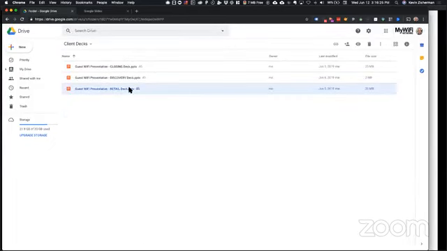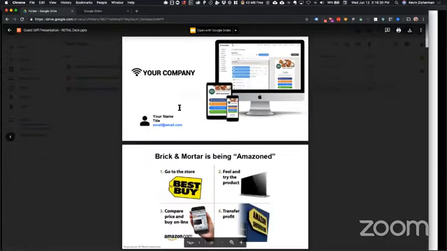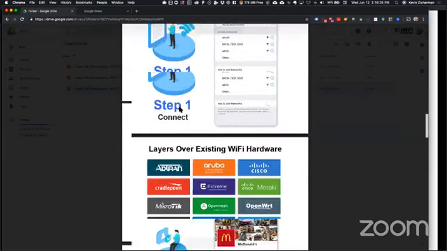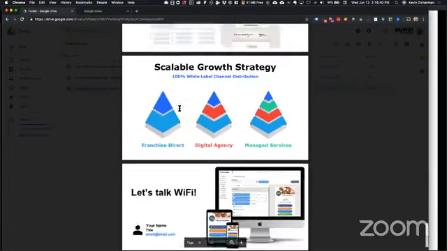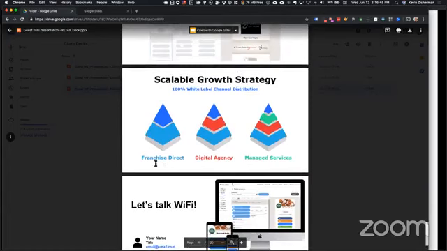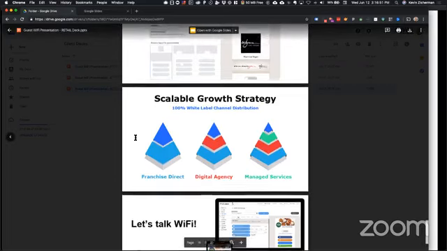There's the retail deck. So this is the deck that I presented at Collision at the event here in Toronto. 25,000 people were there. I didn't present to that many people, but there were a lot of people in the room or on the stage area when I was presenting this. So this talks about a general overview of the platform and how you can also obviously use this slide if you're selling indirect or not direct to your clients. You're selling through white label channel distributors. If you're on our scale plan, then you can use this slide.